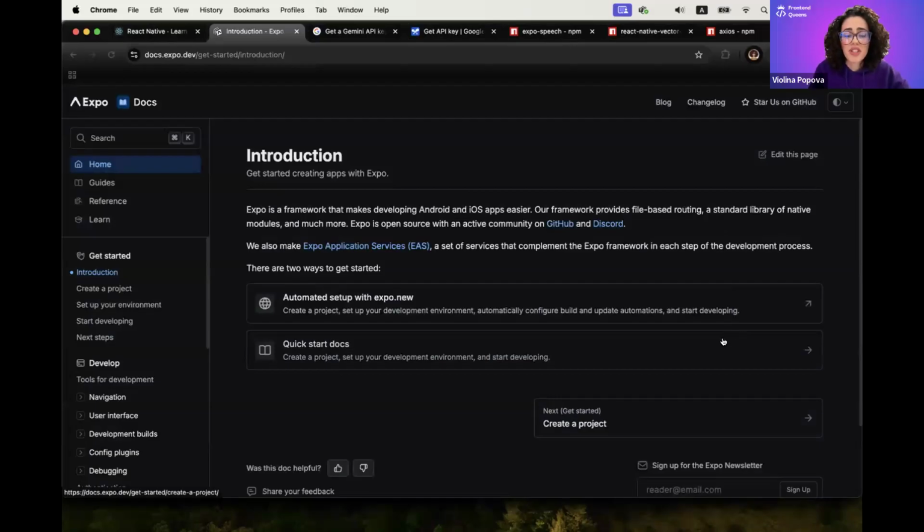Expo is a framework that makes development for iOS and Android much easier, and is quite useful for people with no previous experience in mobile development. Also, you can use a lot of libraries from the Expo ecosystem, and this makes the development easier.